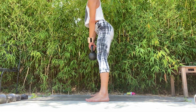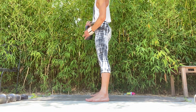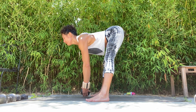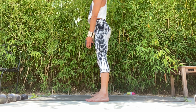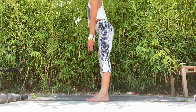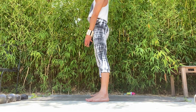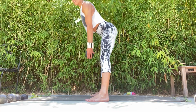2, slowly up. 3, and up. 4, up. 5, up. 6, up. 7, up. 8, up. 9, up. 10, up. You can do 2 pulses.